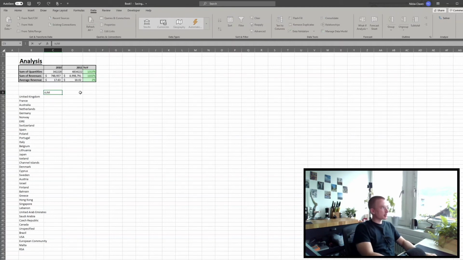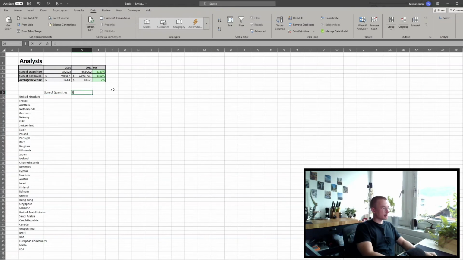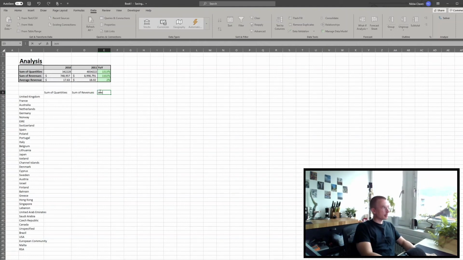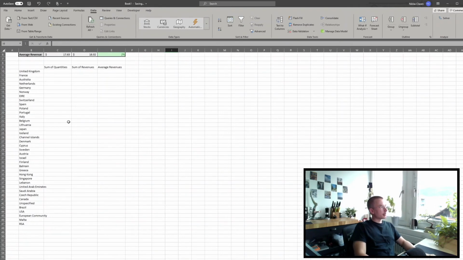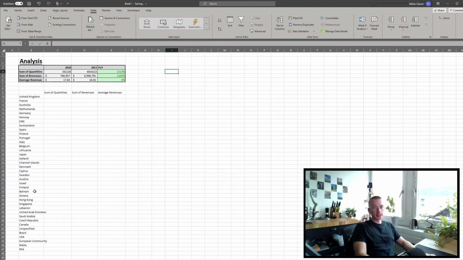For example, now we have sum of quantities here, sum of revenues, and then let's say average revenues. Yeah, I think this makes more sense because usually you have more rows than columns. So yeah, take it as you will.